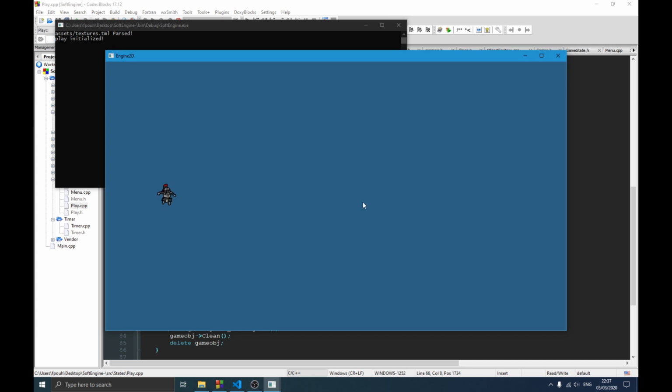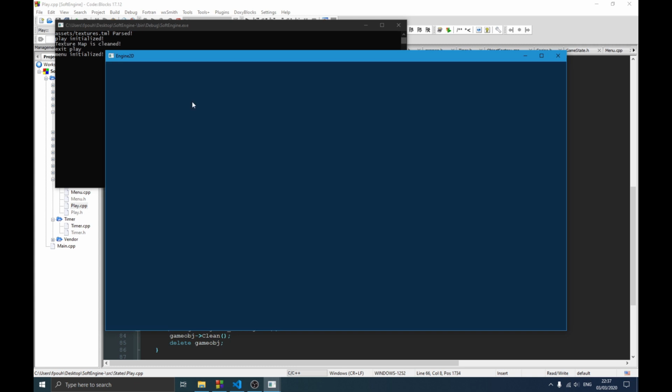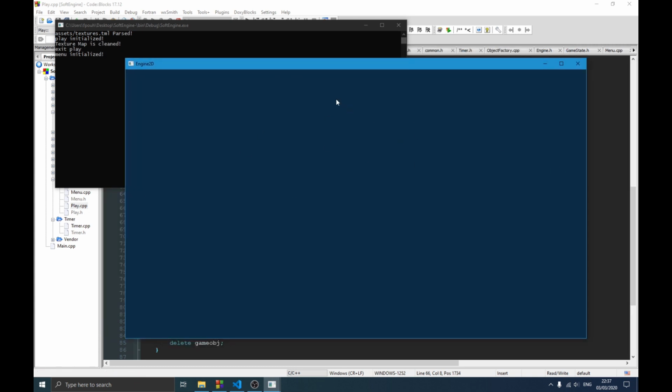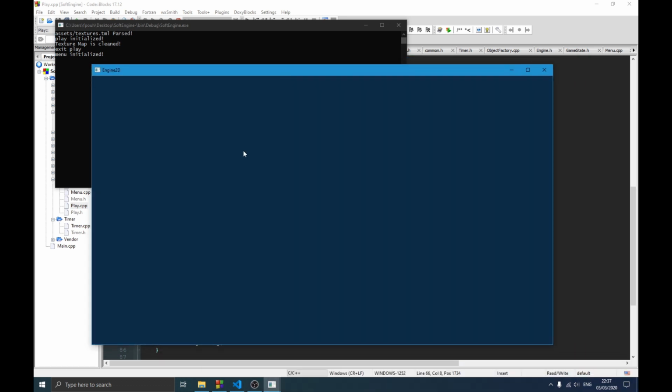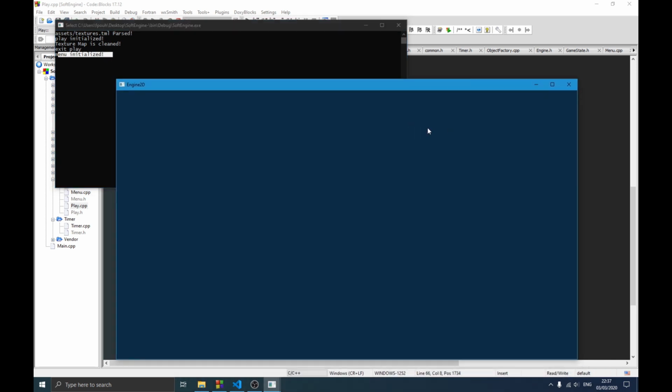Push the escape button, and I want to push the M, and you see we're actually in the menu right here, but there's nothing inside. That's why we have the menu. You can see right here, texture clean, exit play, menu initialize, and we are in the menu actually. And that's how it works. And yeah, it's just perfect.